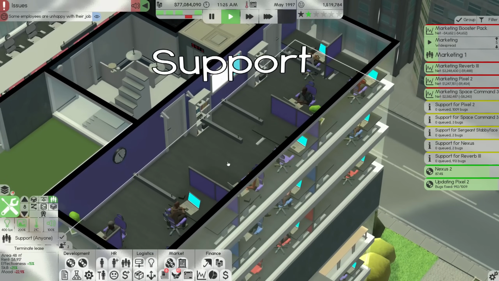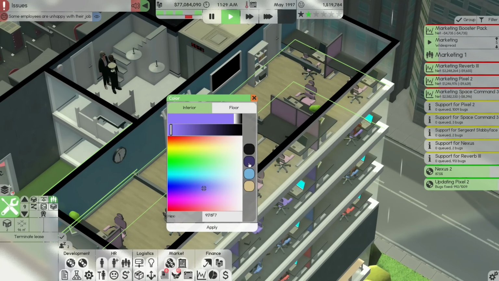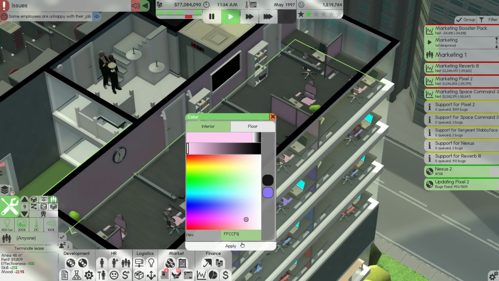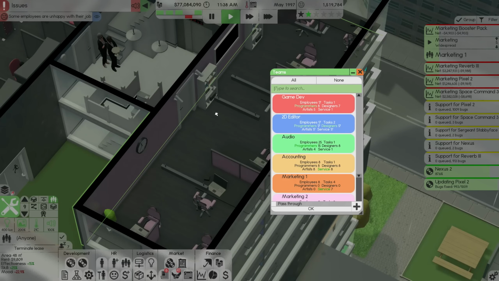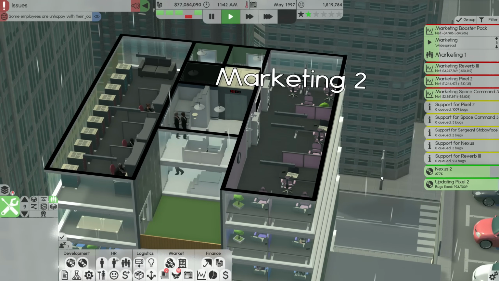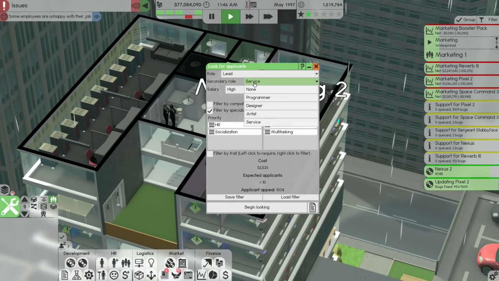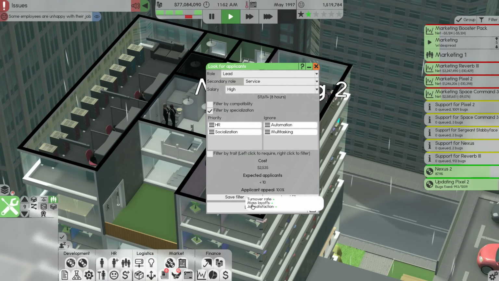And then the room itself, if we just recolor these guys, the interior is this, the floor is this. This one then gets repainted to that same pinkish color, which is all right. I can make that work. So switch team to marketing 2. And that seems all right. We just need to get ourselves a leader is what we're looking for. So I think I want HR and socialization, and I think that's all right.